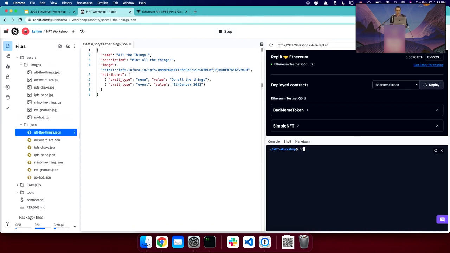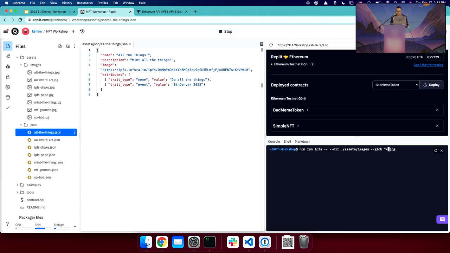So the IPFS, npm run IPFS, directory is assets, images, and this is pattern match, so you could just use a glob, everything that ends in JPEG. I think that looks good.